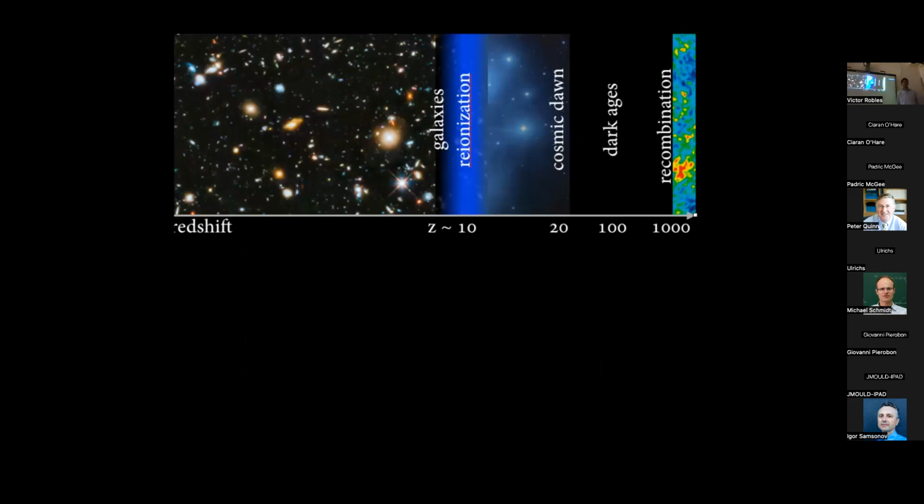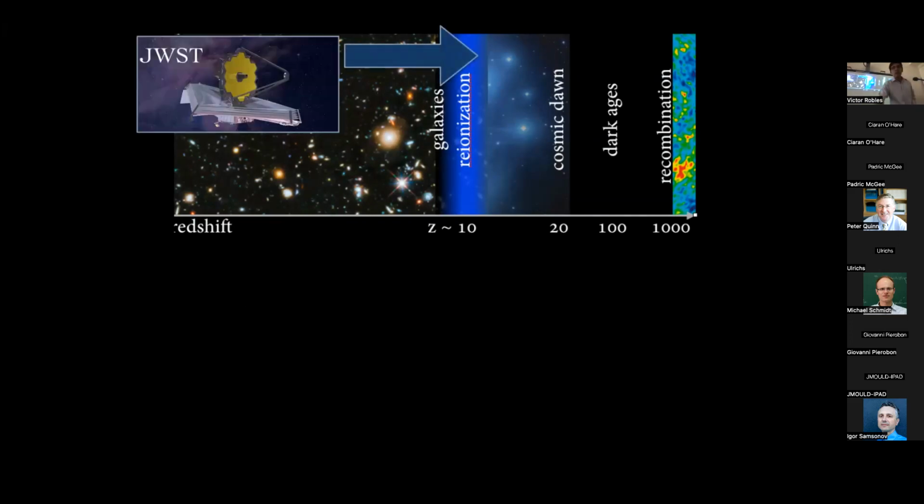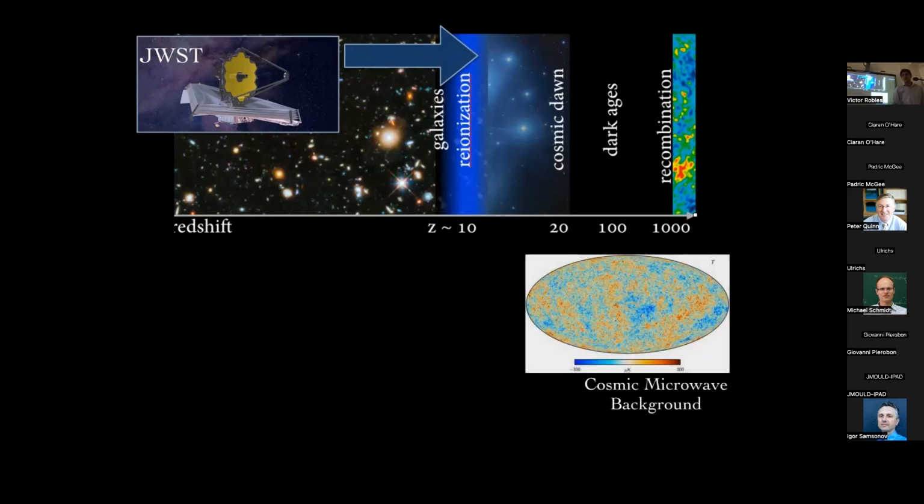Okay, so let's start. One of the things we know from observations is that we have information from different parts of the universe as it evolves. One of the things that we want in the next couple of years is to get a better picture of how this works. By that, I mean getting more observations specifically of how galaxies evolve from the early times all the way to today. The James Webb Space Telescope is going to tell us about the early stages of galaxies. When we do galaxy formation, we want to understand how galaxies started from the initial condition, which I'm going to say is the cosmic background, like these early fluctuations in the universe, and how they grow all the way to today.